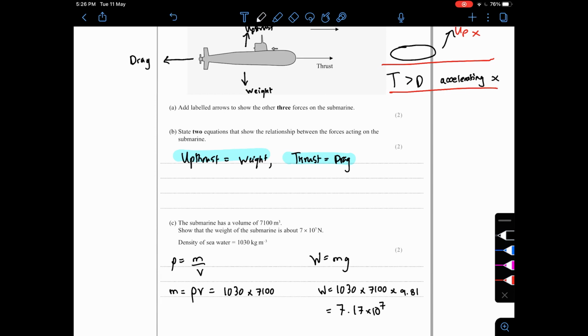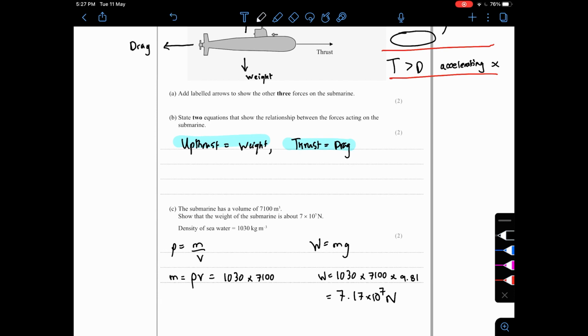Now remember what I said? We said that I usually do more than one decimal place in my answer, and then I write what the answer should be. So the answer should be 7.1 times 10 to the power of 7 newtons. And why did I do 7.1 and not 7.17 or 7.2? Oh, actually, I should have done 7.2. What am I saying? Sorry. I meant to say, why did I do 7.2 and not 7.17? That's because the question is a show that question. So we can't just show it's 7.1, we have to show it with one more significant figure. So always remember, show that questions, one more SF answer. You can remember that as a tip. All right, that is the answer. So we can now circle it: 7.2 times 10 to the power 7.